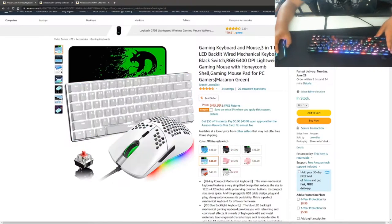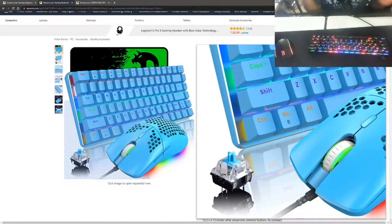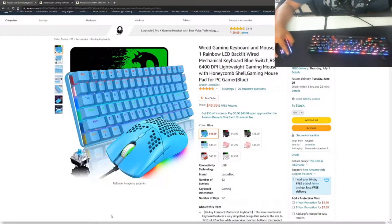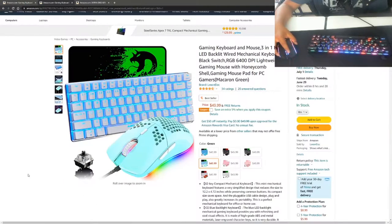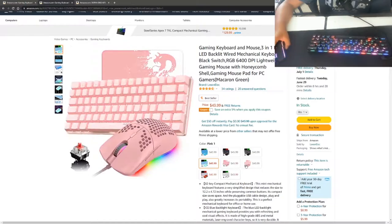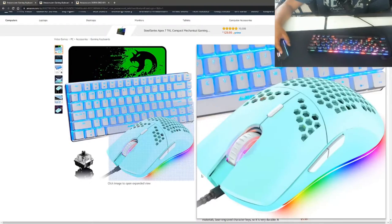It comes in different colors such as blue, black with brown switches, blue, green, pink with red switches, and white. Some of them have blue switches — when I wanted to purchase this I actually wanted the blue because it's my favorite color, but if you look it actually shows you the switches on the left. Those are blue switches, which I already have. To the other side you've got green, and there are linear black switches which I like a lot. I wanted the brown switches but I already have a black keyboard, so I'm gonna get green because I like the mouse and the white keyboard.